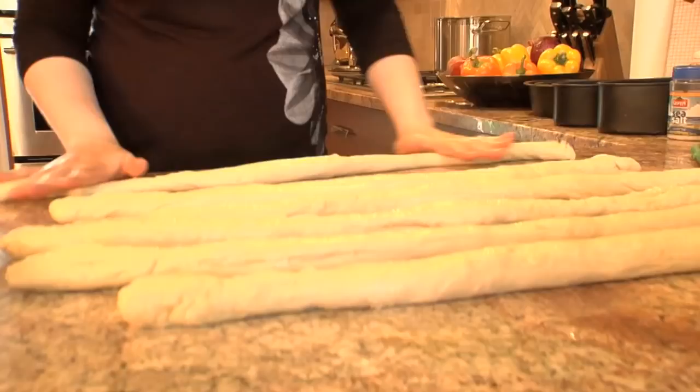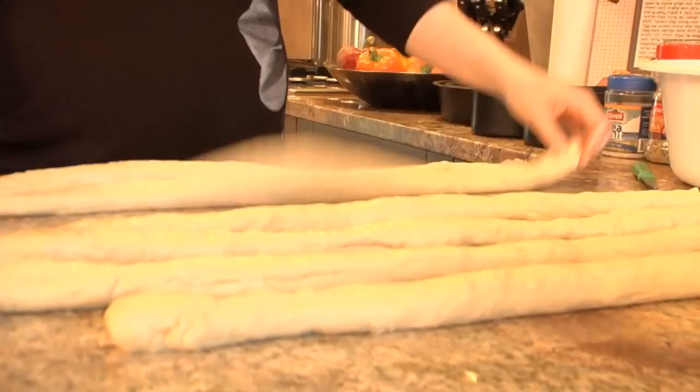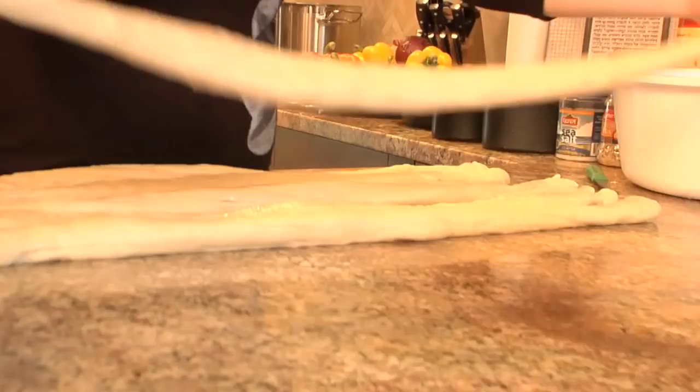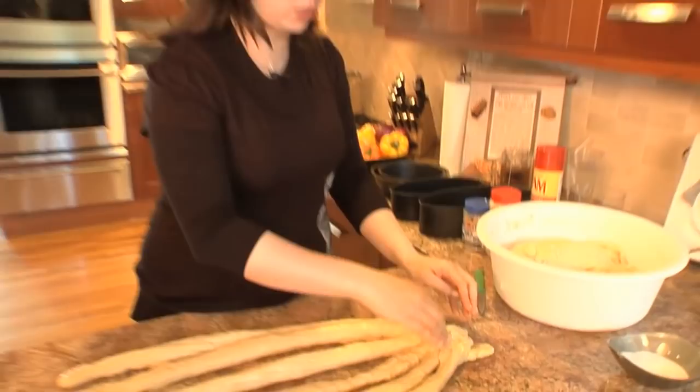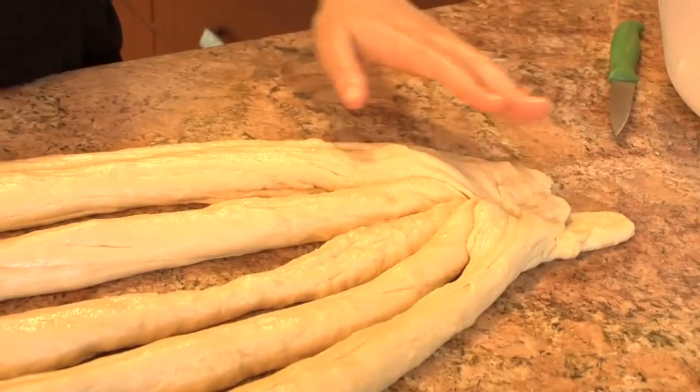Okay, so now we have our six braids. One, stretch them, two, three, four, five, six. I can count. Combine them all at the top. This is gospel from a six-year-old. This is how this goes. My mom just mushes them together at the top. Okay? You're going to have to hold it just for the first ones.